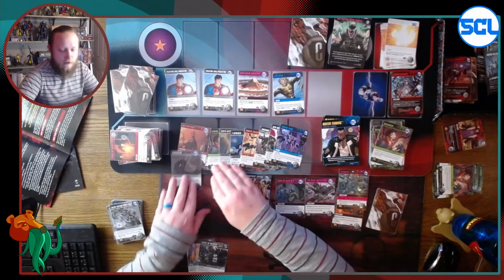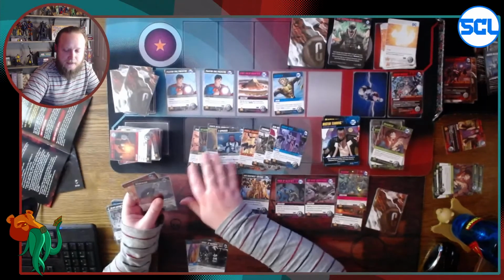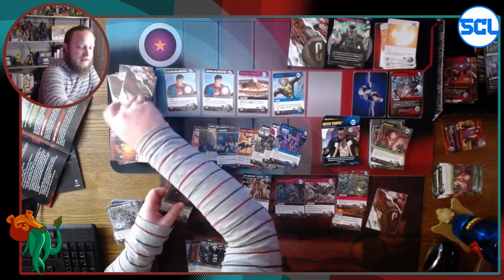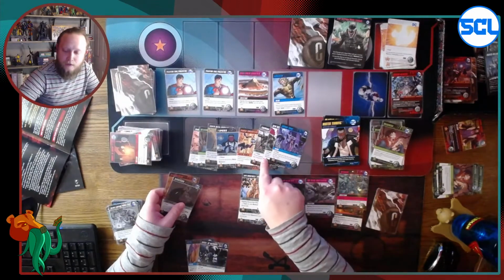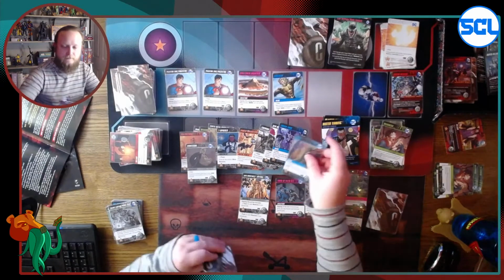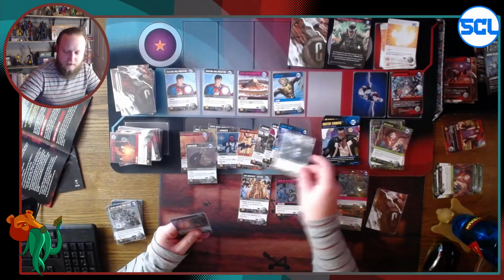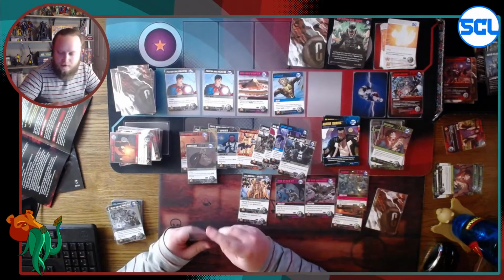I forgot where we were power-wise. So that's 2, 4, 5, 6, 7. This was 8, 9, 10, 11, 12, 13, 17. 18, 19, 20. I don't think any of those are in the pile there.